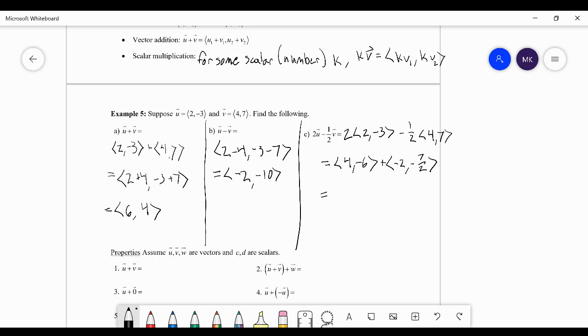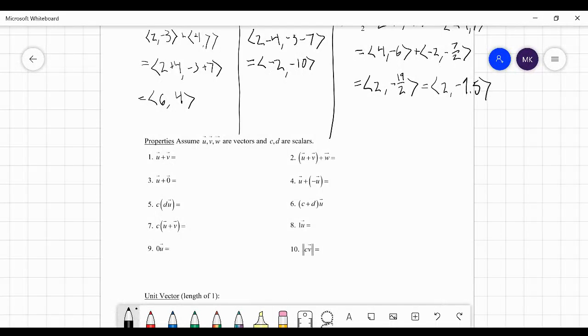But always stick with fractions. It's a lot easier to deal with, and a lot better because it's a lot more precise. You don't have to worry about whether this is a fraction I can do as a decimal, or something like 7/3, in which case don't do that as a decimal until the very end if you have to. But now we just subtract these, add these, and we end up with 2 and -19 halves. For those of you who are panicking, that's just -9.5. All right. Pretty easy. Pretty straightforward.